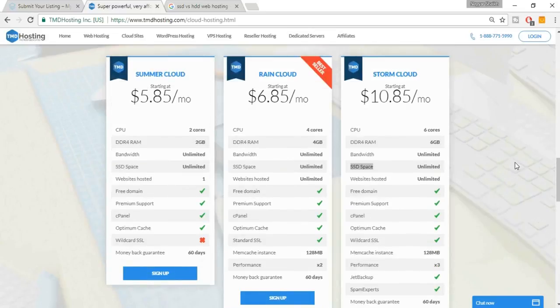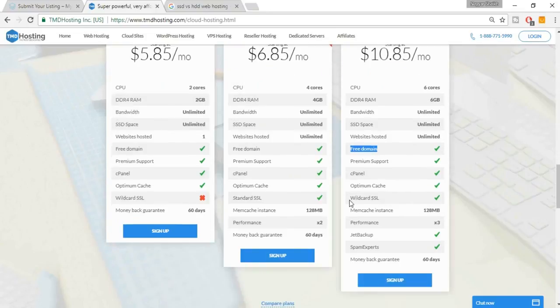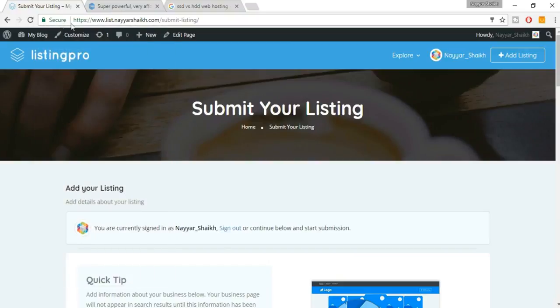And that is not the only thing. You also get a free domain, premium support, and you get a wildcard SSL. What's that? That is something really amazing. I recently signed up with these guys and they gave me a free domain, nayarshekh.com, which I'm really happy about. And as you can see, my demo website has an SSL certificate. So not only my main website, nayarshekh.com, has an SSL certificate, but also my subdomains and different domains which I link with this particular hosting. I get the SSL certificate, which costs around $40 in the open market. So you're saving $40 on each domain. Okay, so that is just mind-boggling, man.